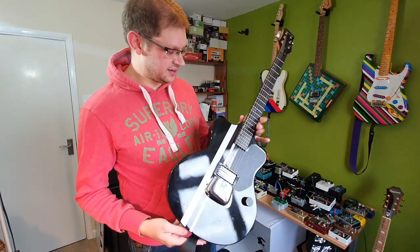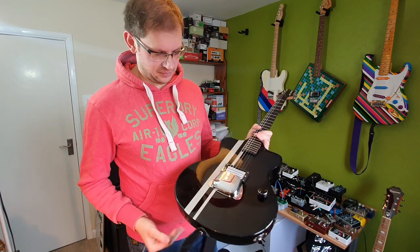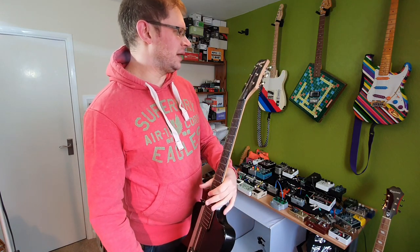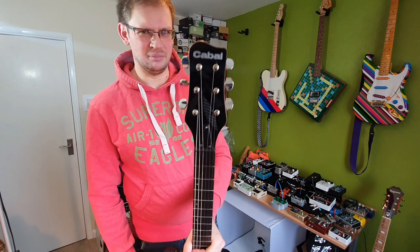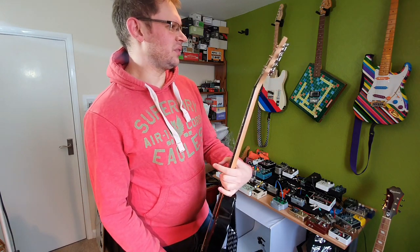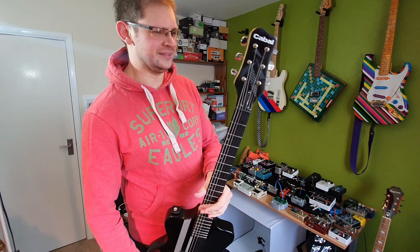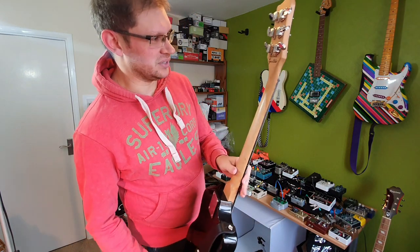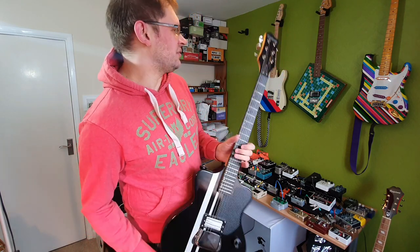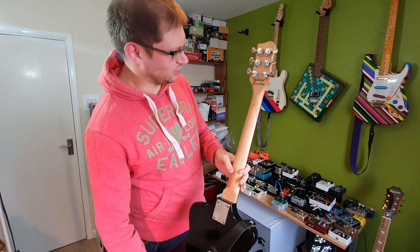It is a modified CB Sky. That is the brand. I don't know if it has a model name. You notice it says Cable, I don't know what that is. It's been modified quite a lot by the previous owner. I think that's his own brand label name that he's put. He's got his own name on the back. Custom Guitars. Oh, yeah, it is. Cable is the brand, and Custom Guitars is written on the back.